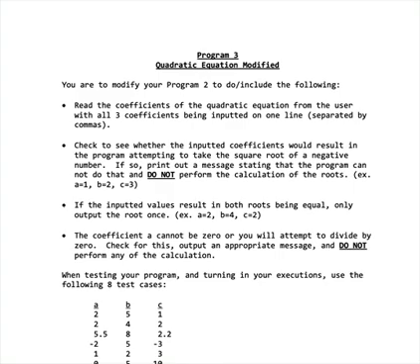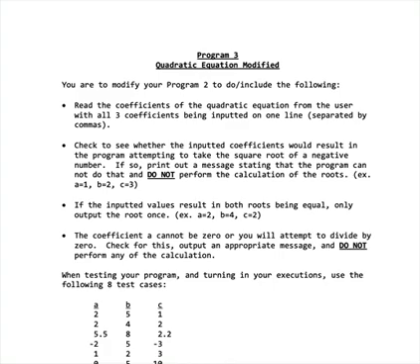The other thing we did before in your previous program, when you used A equals 2, B equals 4, and C equals 2, it would say there are two roots for this equation, but those two roots it printed out were exactly the same.